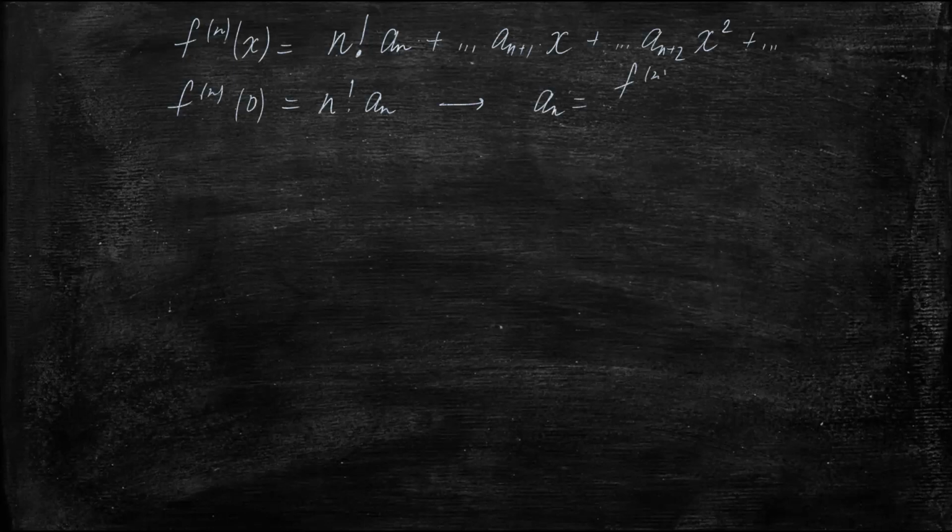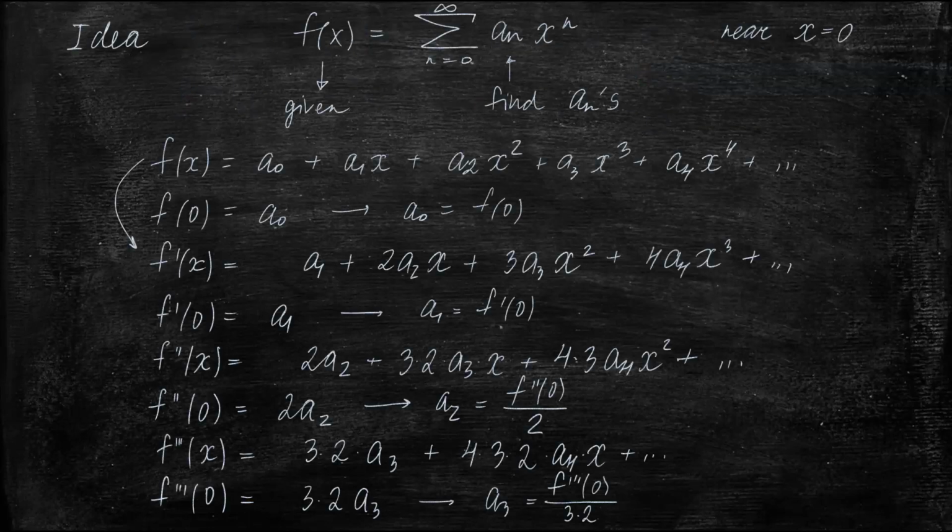meaning a_n is equal to the nth derivative evaluated at 0 divided by n factorial. And by the way, in order for us to be able to find the nth derivative, we have to assume that f of x has all derivatives. So this must be an assumption, and if this assumption is not satisfied, then it's not going to work. So this is an important assumption. If f of x doesn't have any of the derivatives, then we simply won't be able to find that derivative.